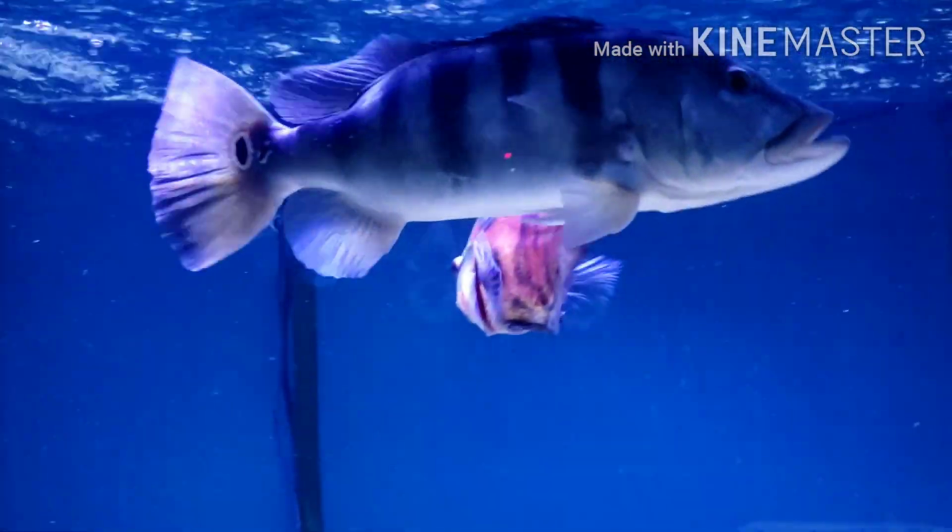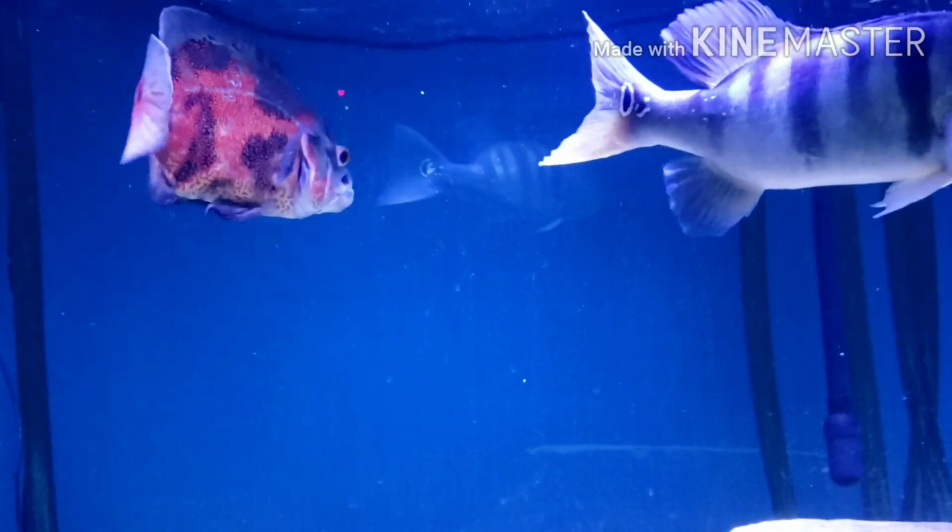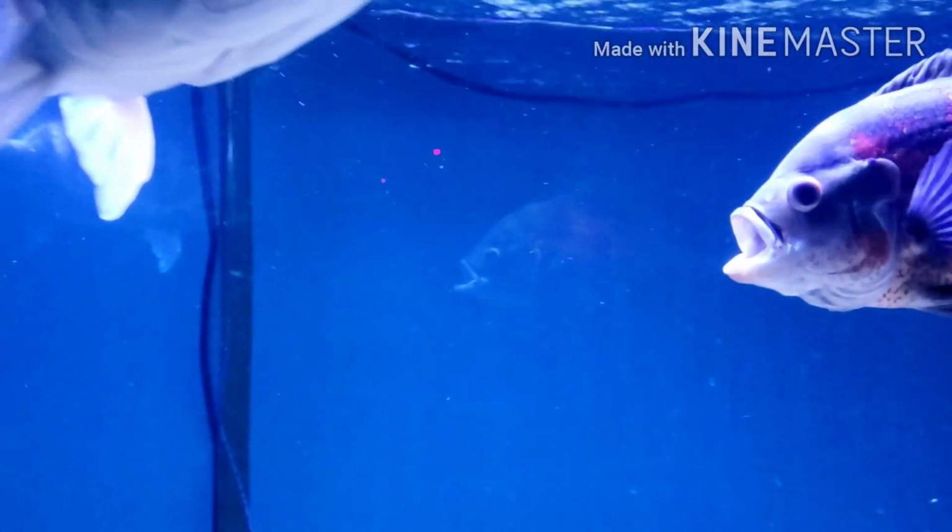It's been a little bit since I've shown this tank. Not a whole lot's changed in here. As you can kind of see, the Oscar gets super aggressive when the light's on like this and there's no lights on in the other room, because he sees his reflection. It doesn't fight with the Peacock Bass, but does like to fight with his reflection.